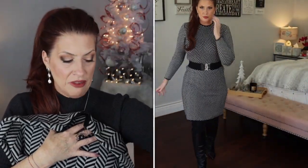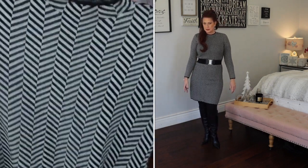I think the pattern on this dress is quite unique — I love that it's gray and black. It does come with a belt tie, which I took off and put a nice chunky belt because I think that dressed it up a little bit better. This is probably one of the shorter ones. I'm going to be wearing tights with all of these since we are heading towards fall and winter, but this is a nice thick material so it is going to keep you warm. Belted it and with a nice pair of stiletto boots, I think it looks really, really pretty.